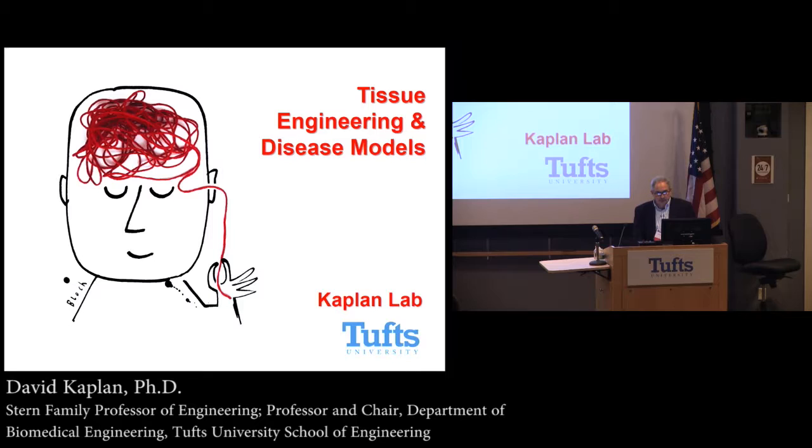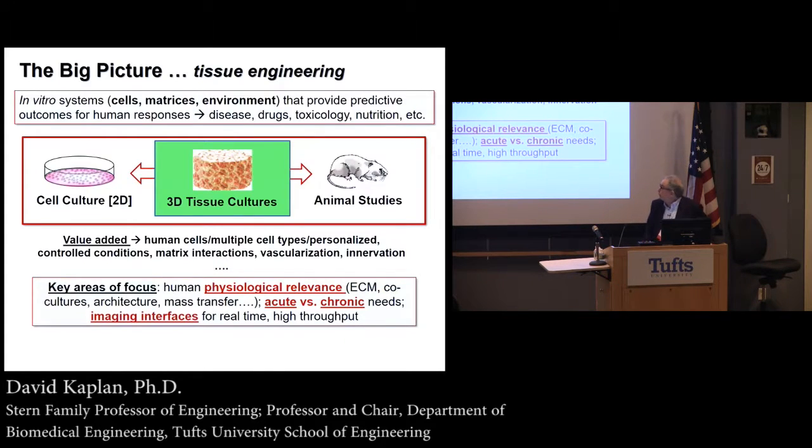So please don't hesitate if there's something we're making and trying to understand that can be a benefit to your own research. All right, so this is the big picture philosophy. I think most of you know why 3D tissues are important by now, and I don't want to really have to restate all that. I'll just say that we think about our in vitro systems very, very carefully, as you'll see, and we care a lot about what cells, what combinations of cells. We care about the matrices. You heard a little bit about that. I'll try and take that even to a more detailed level, and we care a lot about the environment.